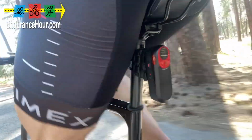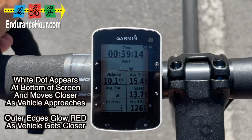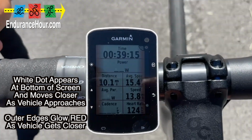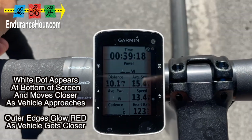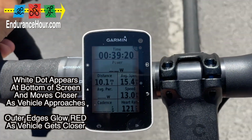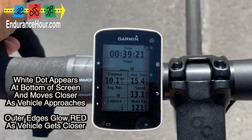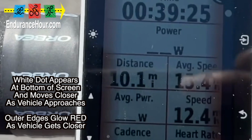You can look at the footage and control the camera through its app, which I have downloaded to my phone. So it automatically detects incidents and saves footage before, during, and after events. Rear view radar detects vehicles approaching from behind up to 150 yards or 140 meters away, and then integrates that with your Edge bike computer. So you just have to have a Garmin wearable and then the app on your pair-compatible smartphone to provide alerts, which I did already today.